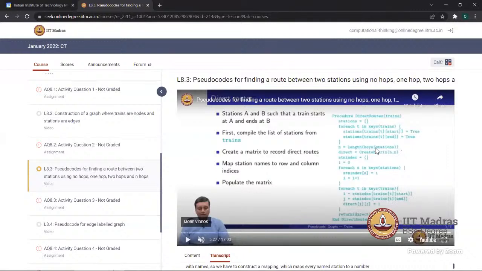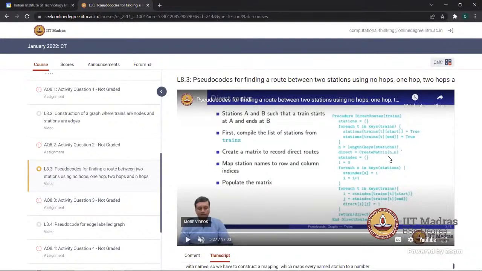We cannot have the name as an index, so it will have some unique number. We are assuming it will have index 0, 1, 2 or so. Maybe Bengaluru is index 5 and Delhi is index 7, something like that. But ultimately, it's a matrix where both Bengaluru and Delhi appear on rows and columns both sides.